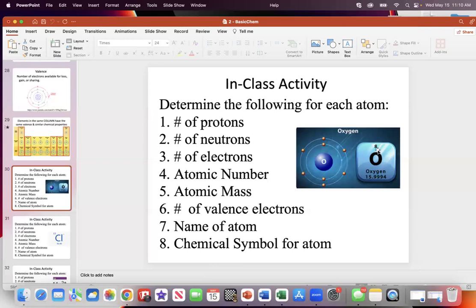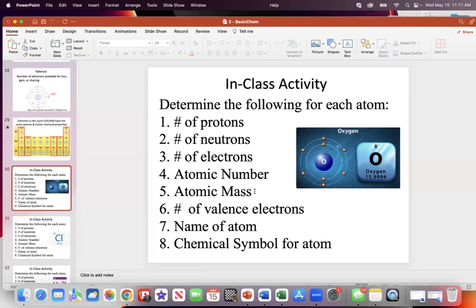Okay, so 8, 16. So what's the number of protons? The number of protons will be 8, right? In the test, I'll give you this. The number of protons is 8. Okay, number of neutrons: the total weight is 16, minus 8, so it's 8. The number of neutrons is 8. And the number of electrons is the same as the number of protons. So protons is 8, electrons will be 8. So what's the atomic number? 8. What's the atomic mass? 16, 8 plus 8.